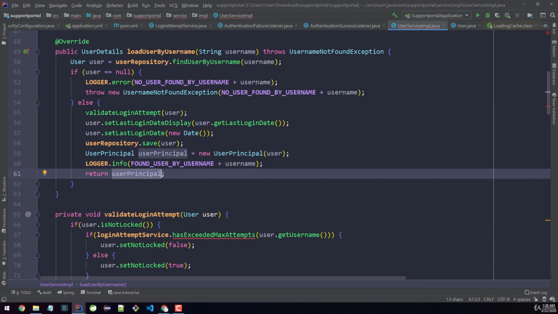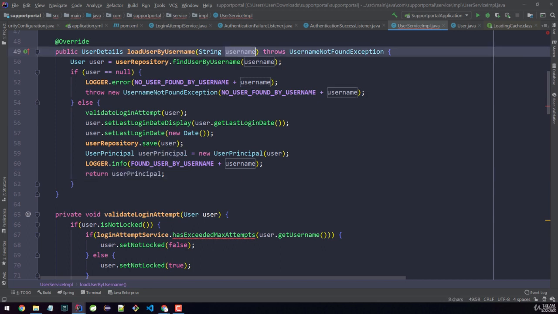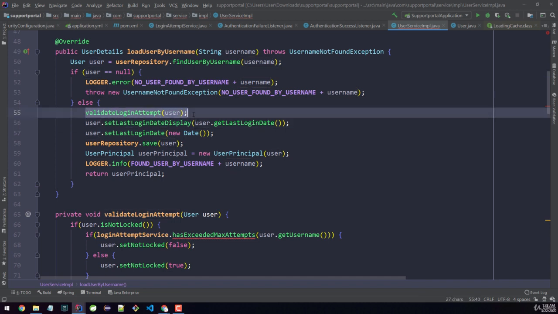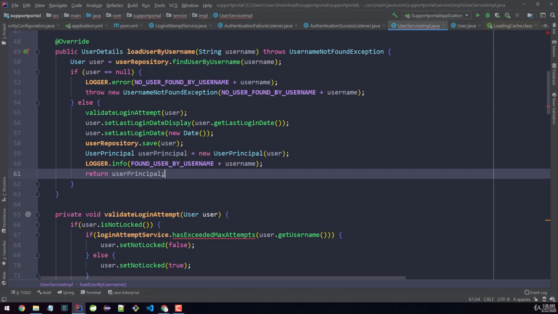So at the end of this method right here, this method is going to return this user by Spring Security, because at this point, this method is only looking for the user by the username. It's not checking to see if the account is active or if the account is locked or anything like that, which is why we anticipate that and put our check right here before the method returns the user. Okay, so that's what we're doing here.